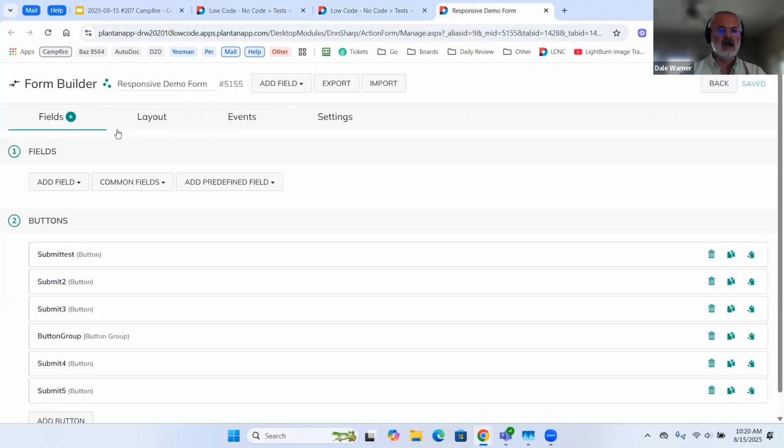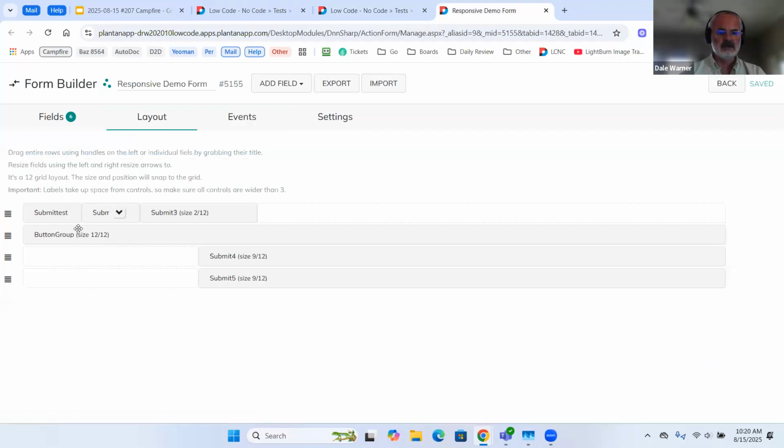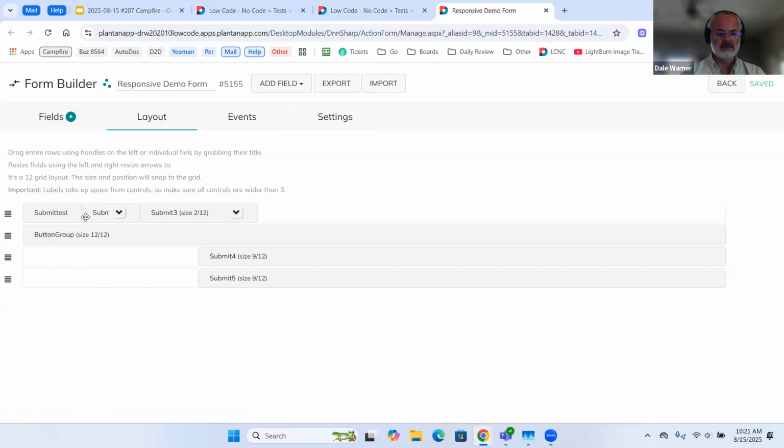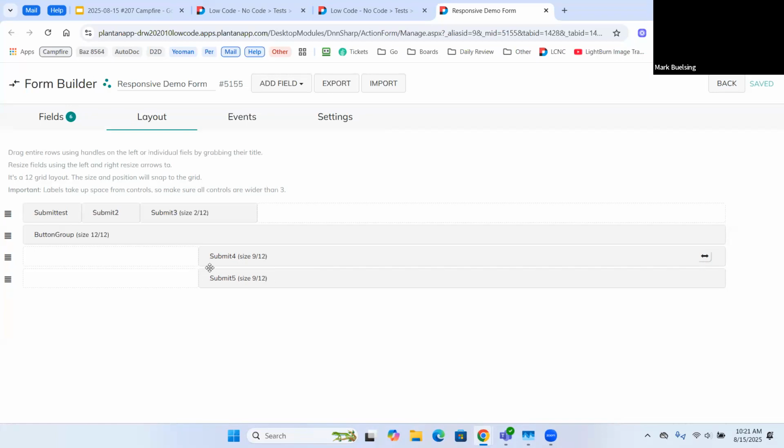I see. So it took me a second to figure out. On my layout, we have all these buttons. Some of them, so these submit 4 and 5, are down below, and you're saying if this was a pop-up, it might expand vertically. Yeah. In this current scenario, you'd wind up with a little bit extra blank space underneath your row of buttons in a pop-up because of this.